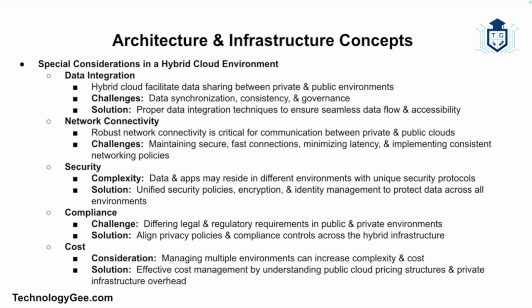Then we have compliance. Regulatory compliance can be challenging due to differing legal requirements in public and private environments. So careful alignment of privacy policies and compliance controls across the hybrid infrastructure is crucial. And then we have cost. While a hybrid cloud provides flexibility, managing multiple environments can increase complexity and cost. Effective cost management requires understanding the pricing structure of public cloud services and the overhead of maintaining private infrastructure.